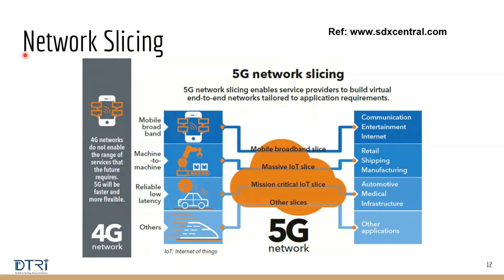This is a very important concept in 5G, which is called network slicing. Remember that physically you are not separating things. Physically it's the same network, but virtually you are assigning separate pipes for different communication. This is a pipe only for eMBB. This is a pipe only for massive machine type communication. This is a pipe only for mission critical IoT. This is for something else. This is how you make slices in the network.